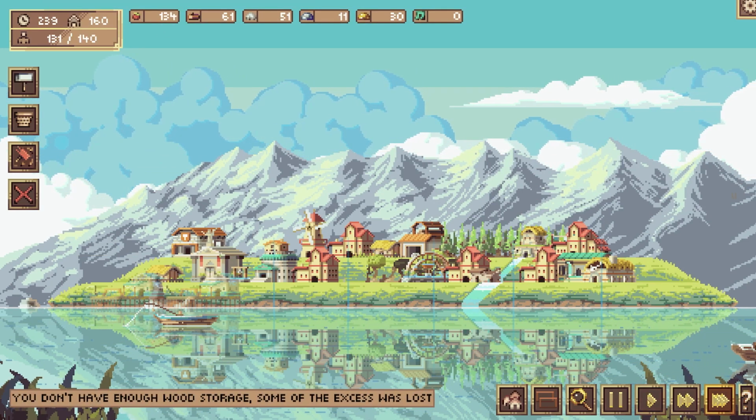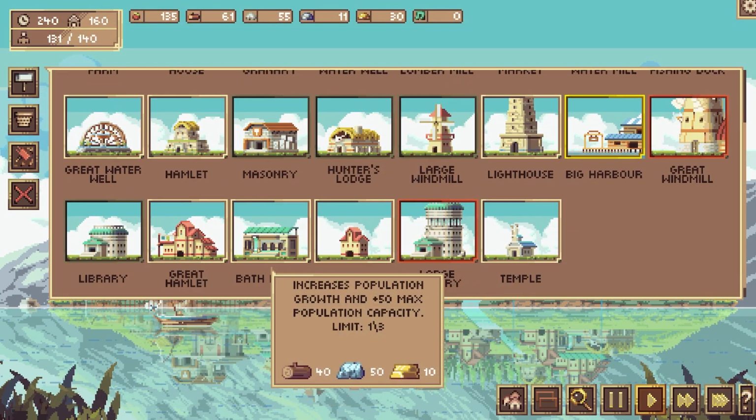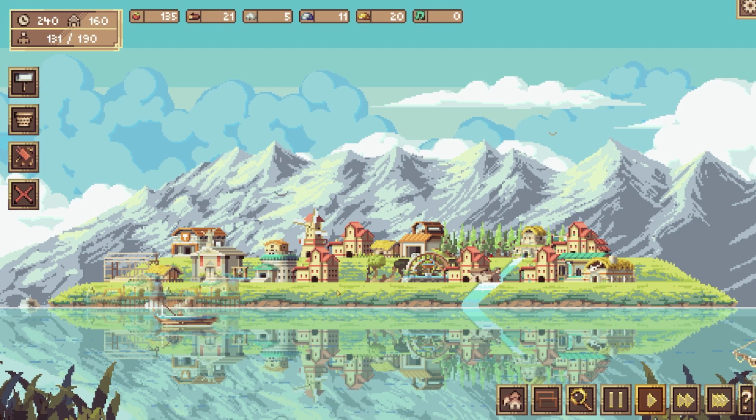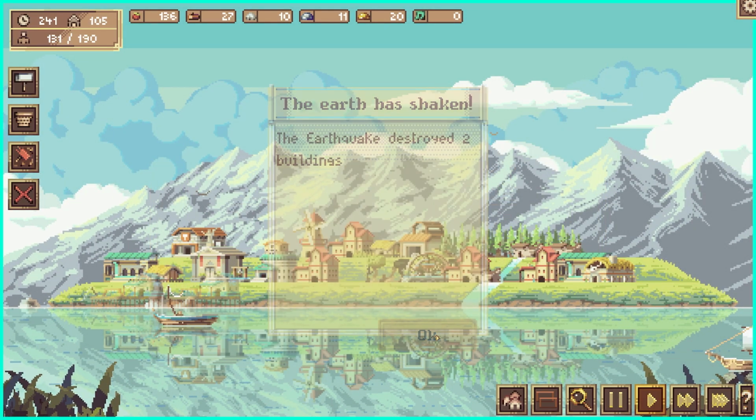I feel like I need to just do better at upgrading all my buildings here. And I'm just not doing what I need to do in terms of upgrades. Right. Bathhouse over here. Brilliant. Okay. Another earthquake. Are you freaking kidding me? 2 buildings?